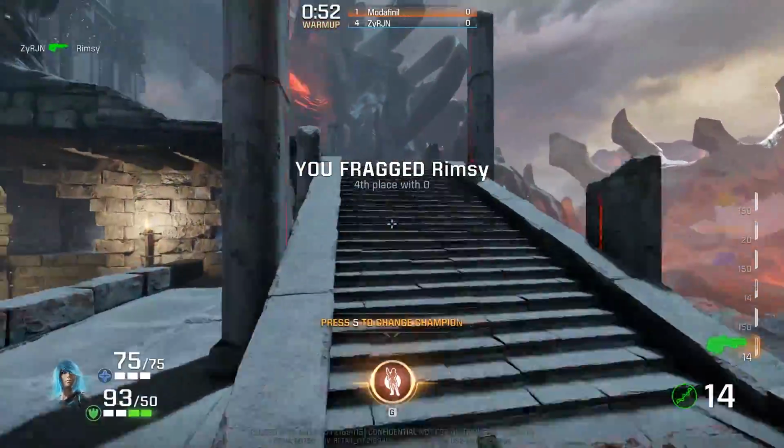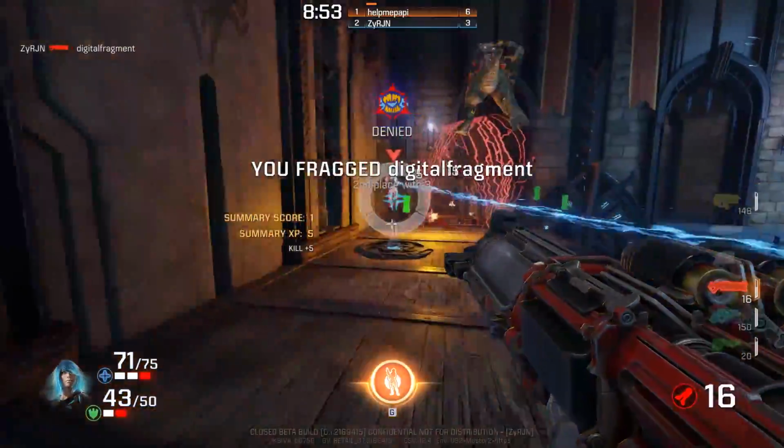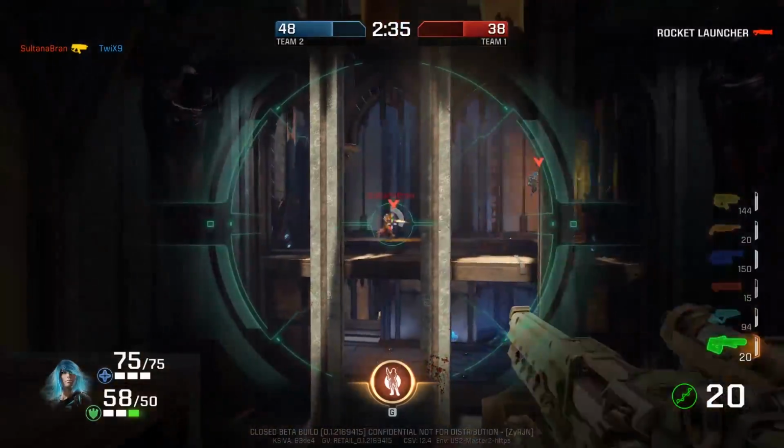So practice using rocket up close, aiming at their feet. Lightning gun for mid-range, and rail for long range.